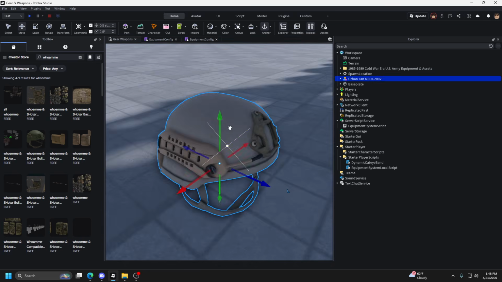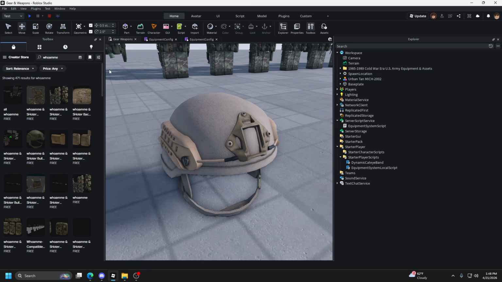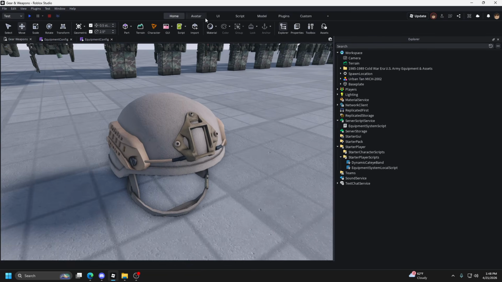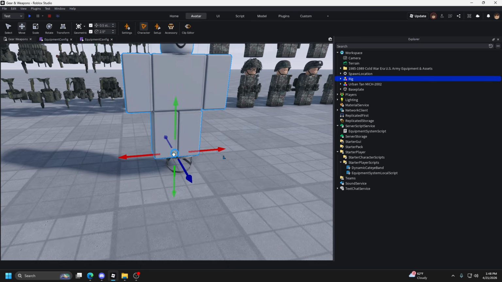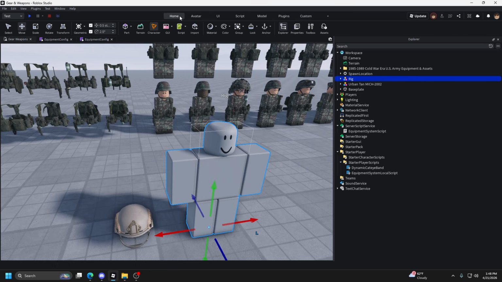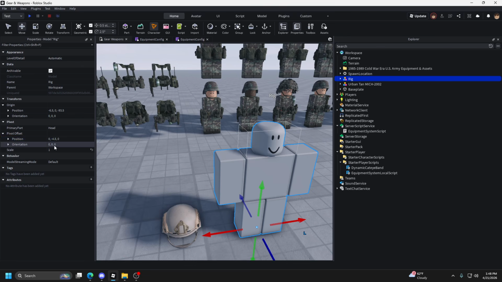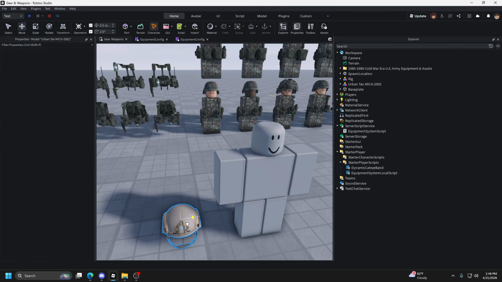Alright, so literally all you have to do is grab a model. If you already have a model that's already scripted for something, but you just want to change it over to this system, you don't really have to do this part.